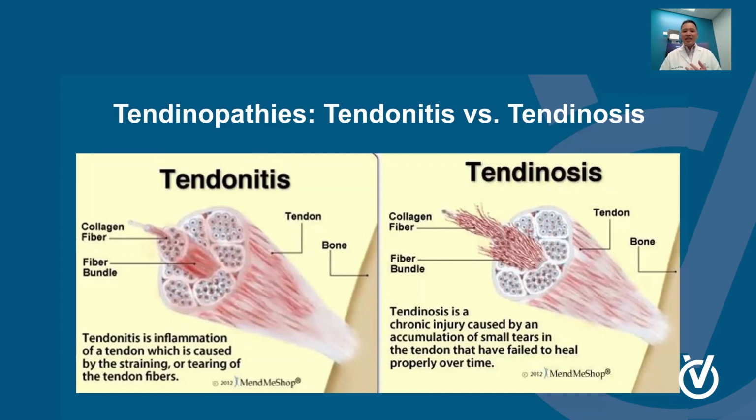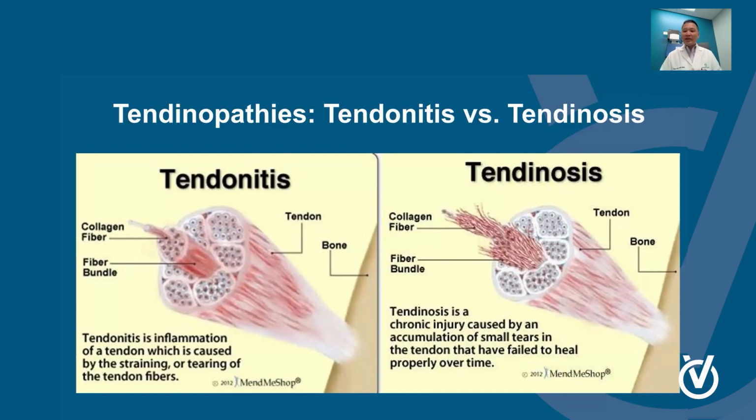What I'd like to talk about today is tendinosis, which is a little bit different. What we have in tendinosis is more of a chronic degenerative condition where we have a wearing out or a breakdown of that tendon rope-like structure. So you can see in this picture here on the right, the difference between the right and the left is that those fibers of the tendon rope are a little bit more frayed, wiggly, and kind of split.